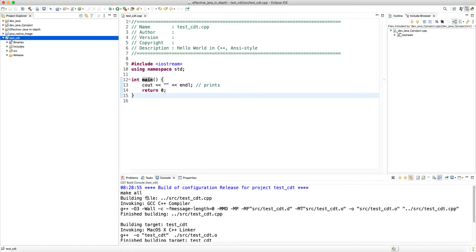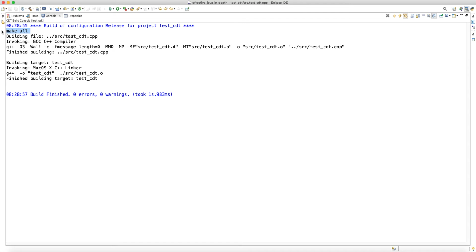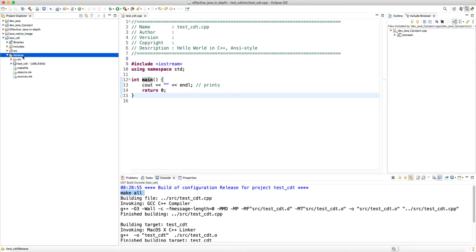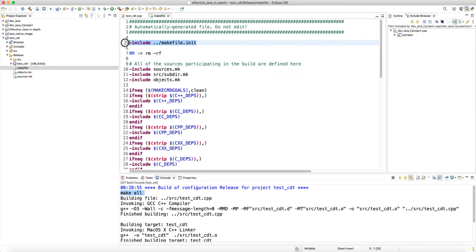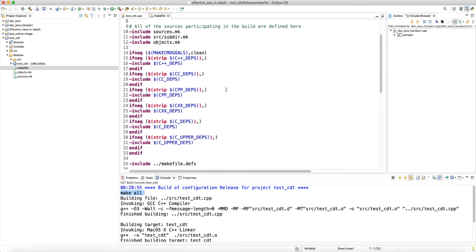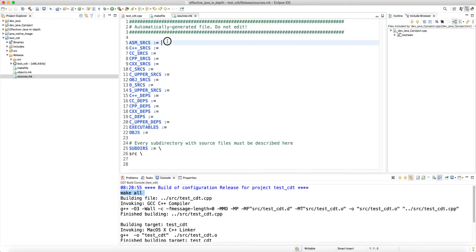As you can see, it runs a few terminal commands. The first one is make all. What it does is create the makefile. So let's look at the Release directory. You see we have the makefile, which tells me to include makefile.init, then remove all the files, and then include src/subdir.mk, and these are all the directories that will be included.